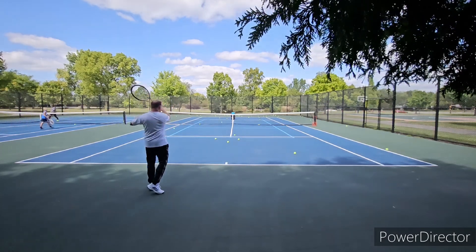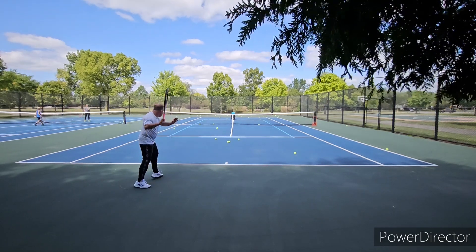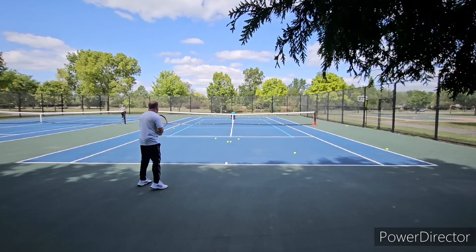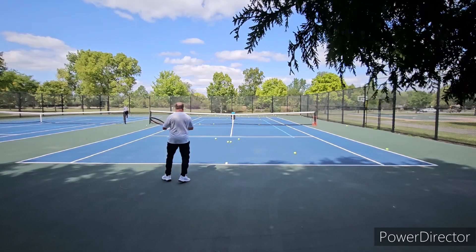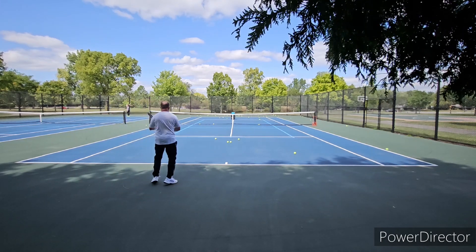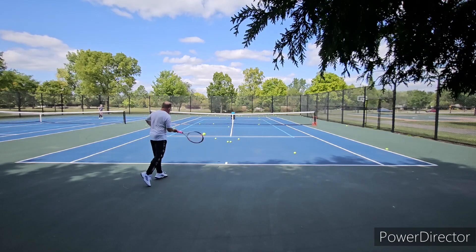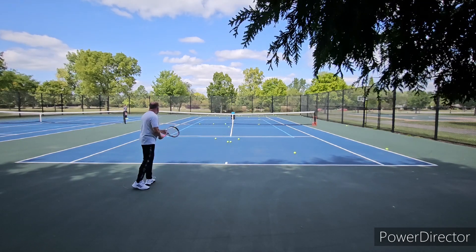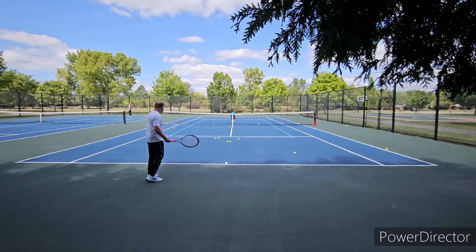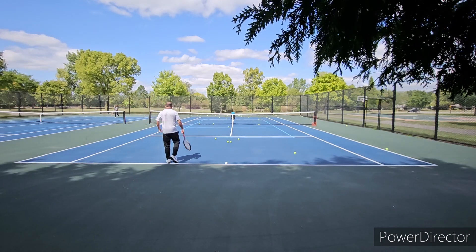Real stiff, decent power. Not a great racket. I rescued this from Play It Again Sports for like $12. I saw it, I was like wow, that's ugly — I must have it. And it joined the shelf. I was really curious what it would feel like, and it's not good. But just a short hit today, guys. Nice cool day, heat's coming back next week. But if it's nice where you are, get off the couch, get on the courts, and don't be scared to try new rackets.